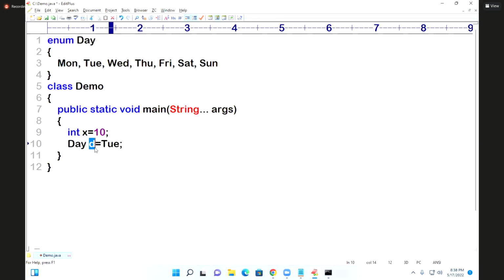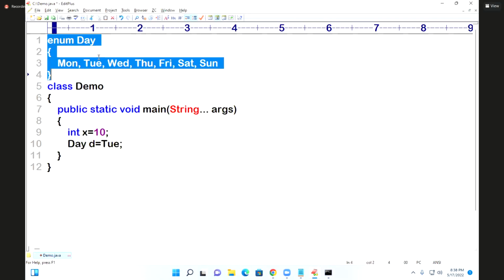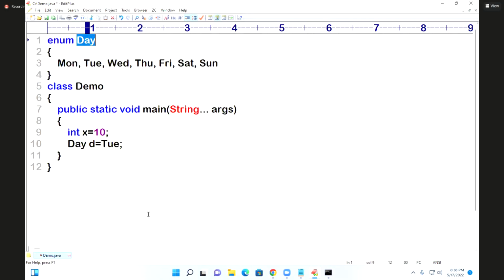What is d? Variable. What is Tuesday? Literal. So, myself, I created one new data type. The data type name is Day. Here, Day is a data type like int, d is like the variable x, Tuesday is like the literal 10.